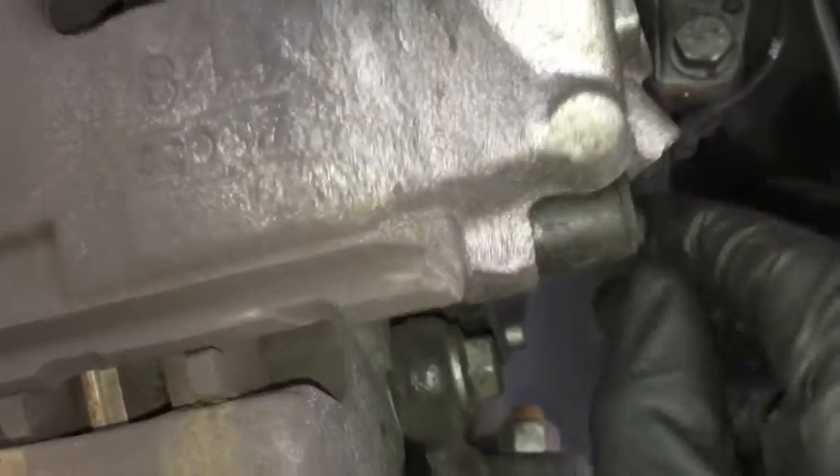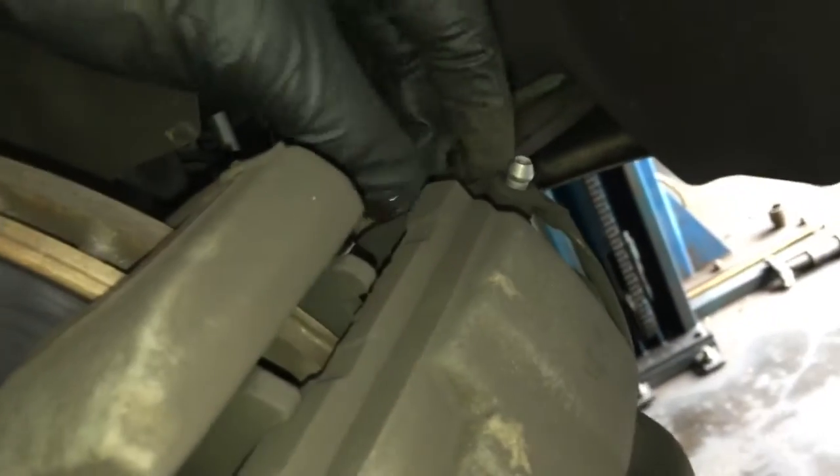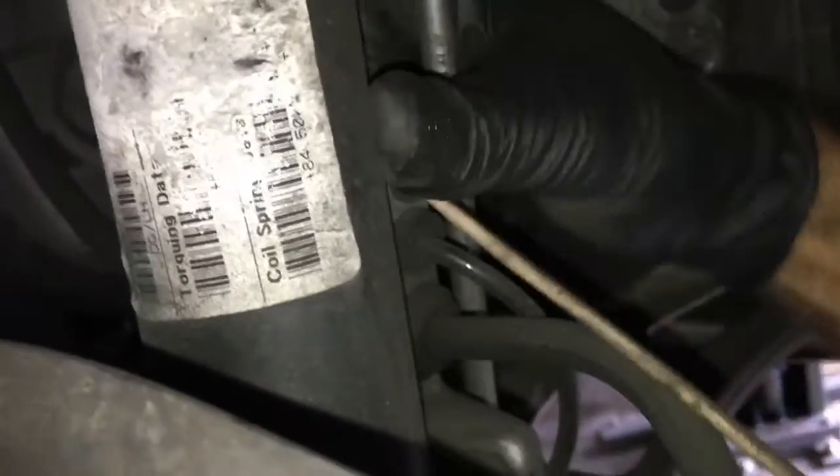Now that the clip is removed, we need to come on the back side of the caliper. They have these little plastic caps — you need to remove that one, and there's going to be another one below. After removing the caps, we can go ahead and remove the brake bleeder cap and pop up the little connector for the pad lining sensor. Behind the strut, you can pop it out of its little rubber perch, then follow it around and remove it from the perch on the fender well.